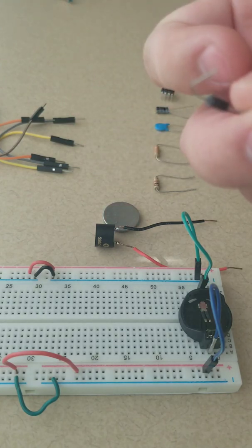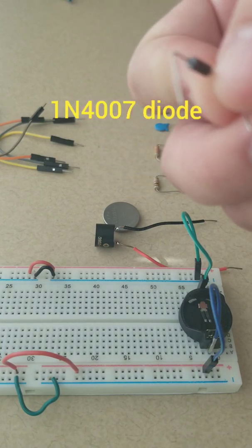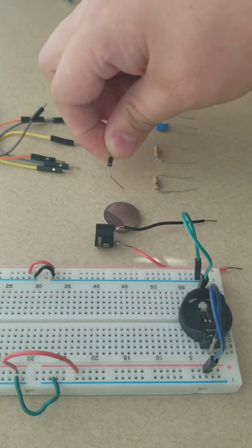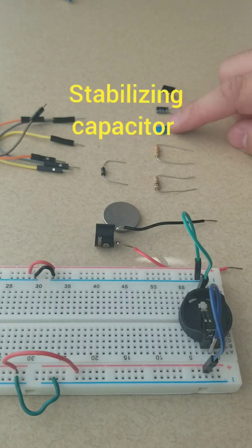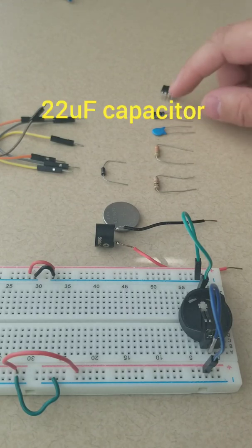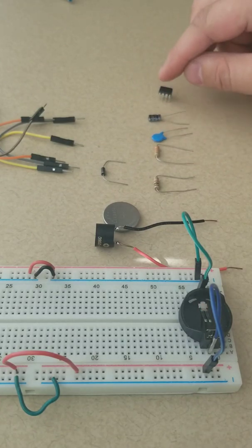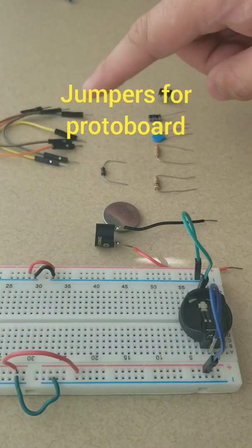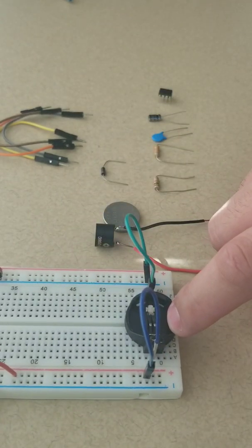This one, you probably can't see it, but it is a 1N4007 diode. This could be any capacitor. This capacitor is just for stabilizing the 555 timer, and this is a 22 microfarad capacitor. And we have the 555 timer. These are just jumper cables for setting up the prototype, and this is a prototype board. It's pre-set up with the battery holder in place.